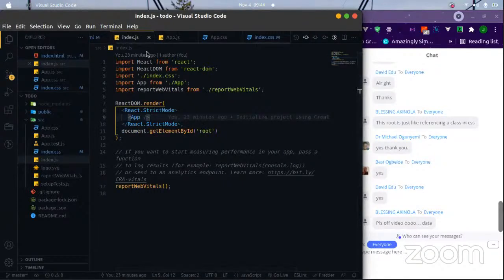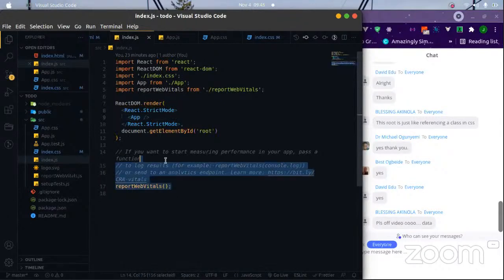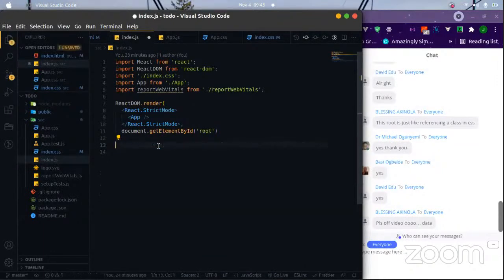If you look at this index.js, you see that you're importing React DOM. Your index.css is also here, and your app.js is also being imported from the app.js file, and even these web vitals. We don't necessarily need the report web vitals at the moment because we are not using it, so you could actually take it off. But if you're taking it off, you're going to have to delete it here too.